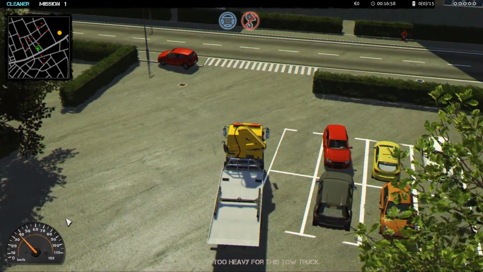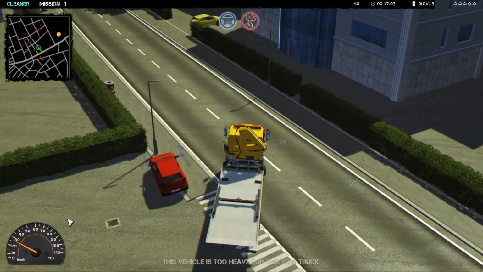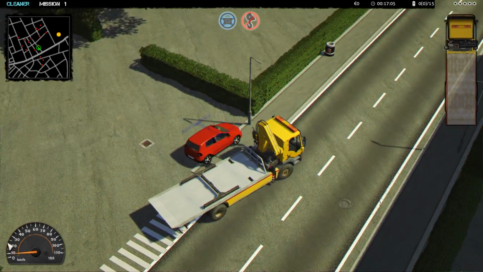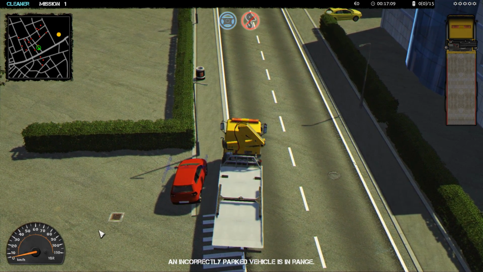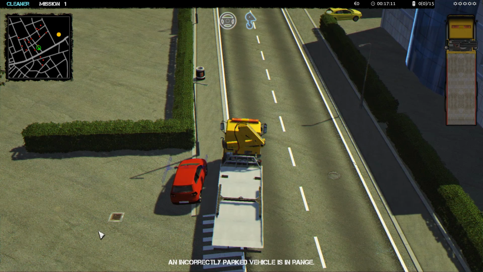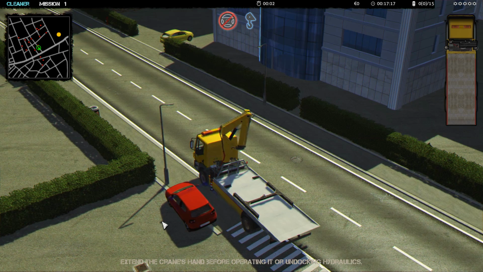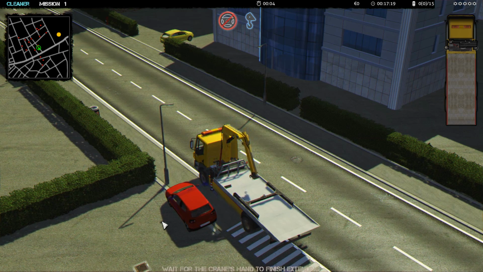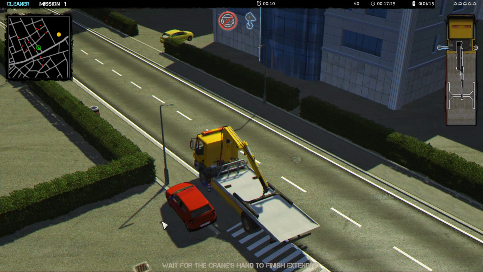That guy, on the other hand, looks like he's not doing things right. How can that vehicle be too heavy? That looks like a... Oh. There, an incorrectly parked vehicle is in range, so you go 3 to use the crane, which probably before that. Oh, you have to do that before you do anything. So first you extend the crane, and it moves fast here. It's like, woo, woo, woo, got you. And it's like, oh man, this is going to be easy. Then you actually move it up. Oh.